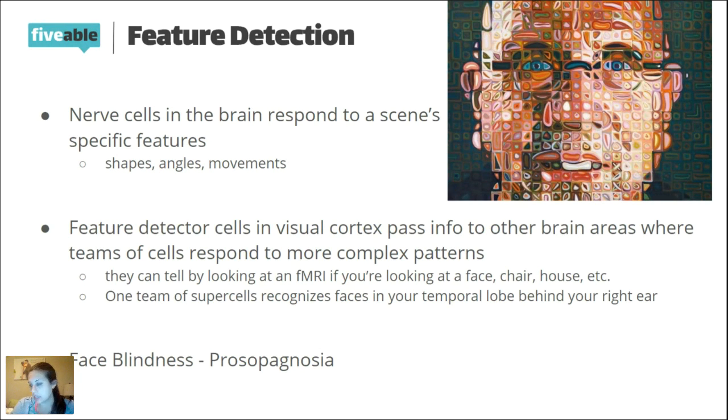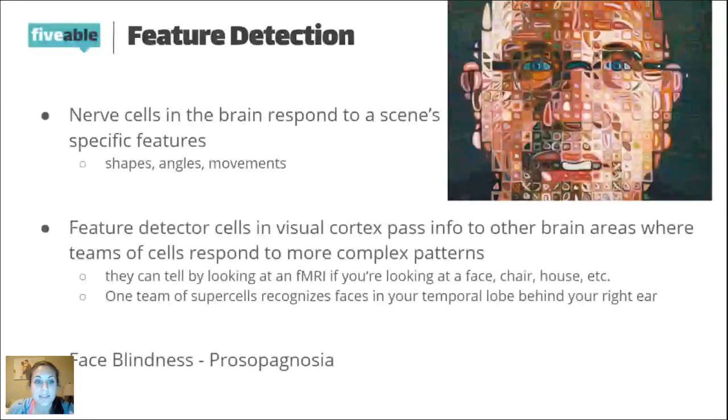And what's interesting is if you had damage to this part of your brain, or if there was some sort of malfunction, you can have what we call face blindness. Face blindness is the less technical term. It's called prosopagnosia. That's the more scientific way of saying it. But basically, people who suffer from prosopagnosia, they're not missing this part of the brain, but it doesn't work properly, basically.